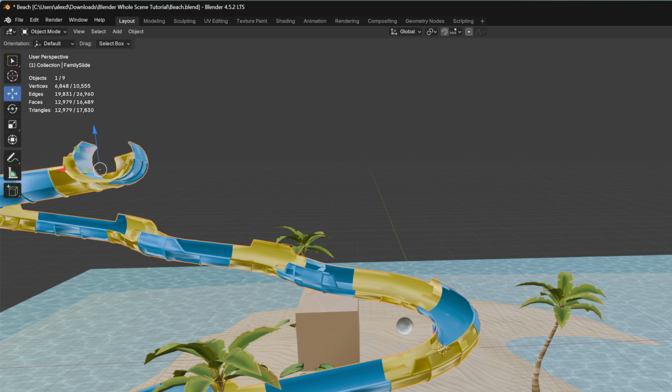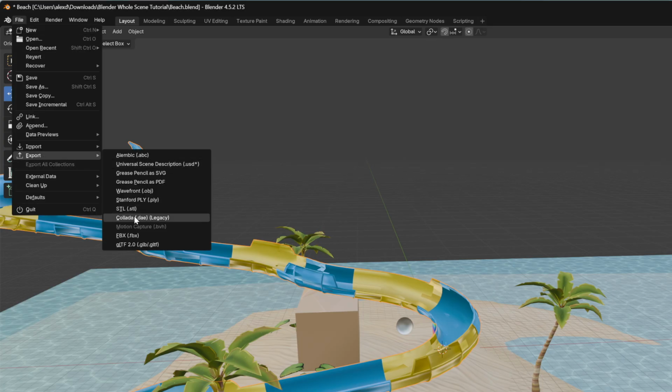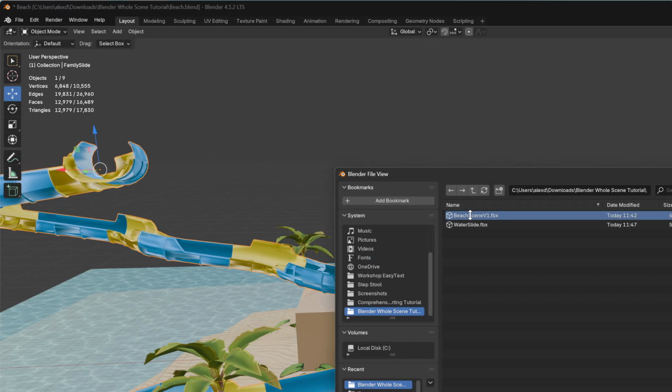And if we look at the materials setting, we can see that that's set up, but it has the wrong material name, so I can fix that. And good enough. Okay, we're good. So now we're ready to export this. File, export, FBX, beach scene v2. And then we need to make sure to turn off selected objects, so it exports the entire scene.